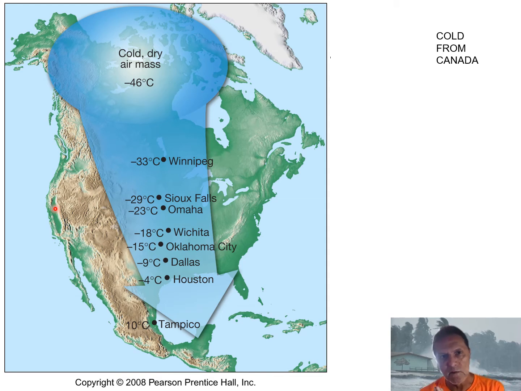So let's take a look at an example of how an air mass is moving and what happens to it as it moves. It starts out in the upper Canadian Alaskan area as a cold, dry air mass. So it would be a continental Arctic with a mean temperature of minus 46 degrees centigrade. That's very, very cold. But then it moves down south, carried by winds aloft and by pressure differences. By the time it reaches Winnipeg, it's a balmy, just kidding, minus 33 degrees. It gets all the way down to the Gulf of Mexico, where it reaches a high of 10 degrees centigrade, which is about 50 degrees Fahrenheit. So it's still relatively cool, but not as wickedly cold as it was up here. So it goes through a temperature gradient as it moves south.